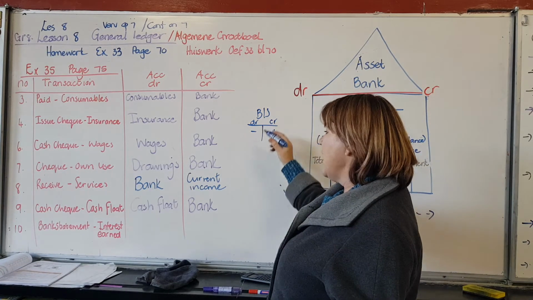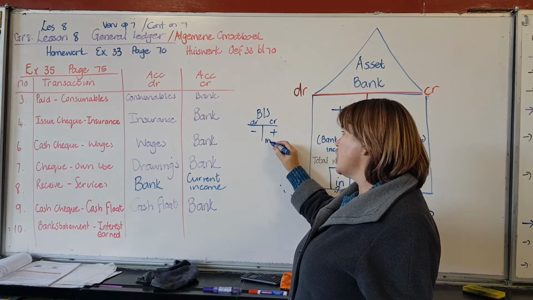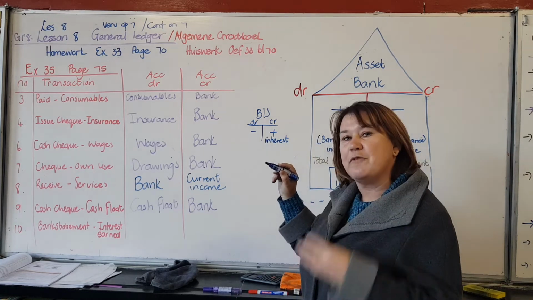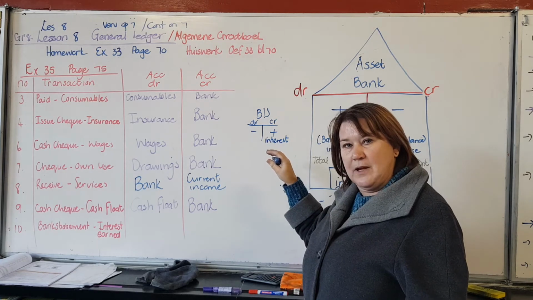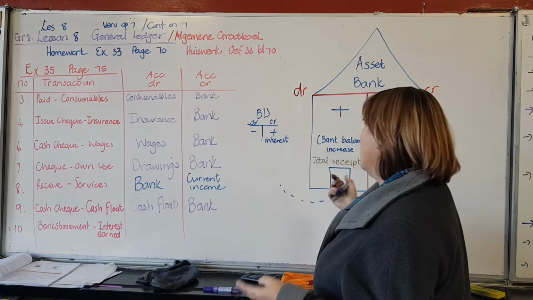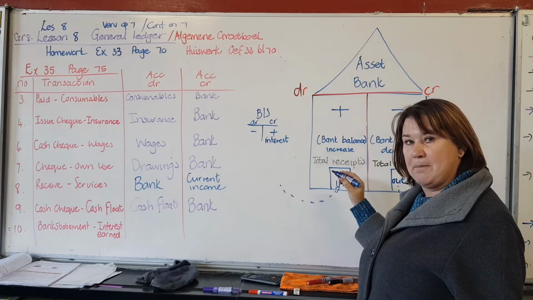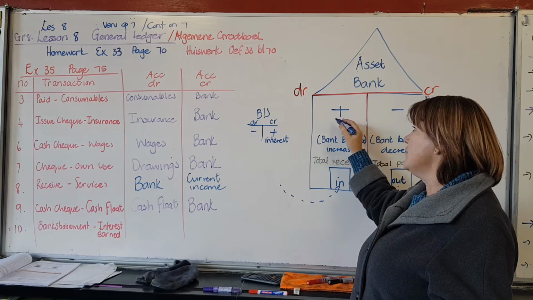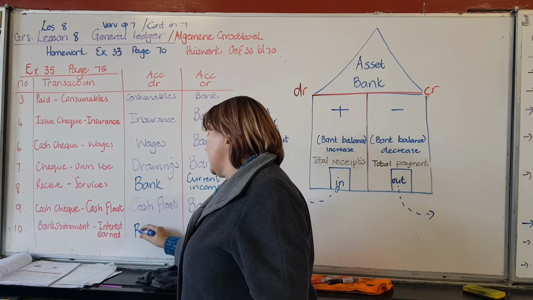So when we receive the bank statement, it's going to show you interest, okay, that we've received. So they increased my bank account with the interest that we've received. But now I read the bank statement. So what does that mean? Money came into my business. The bank paid money into my business. So my bank balance increased. So in my books, I'm going to debit the bank account.